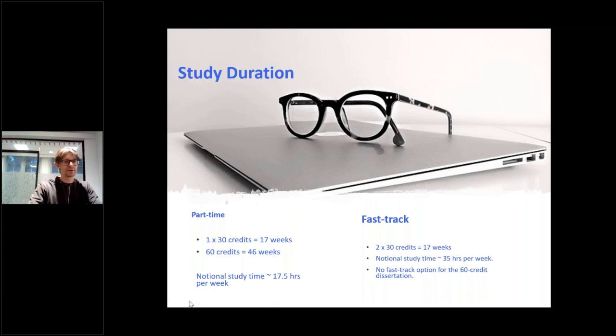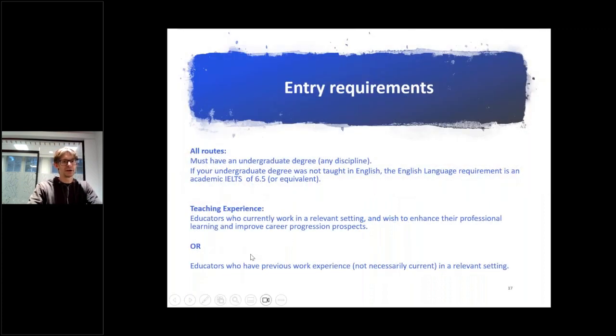So that's a little bit about the study expectations and the duration of studies. So the entry requirements, we need you to have an undergraduate degree. We don't dictate any particular discipline, so you don't need a degree in education studies. It can be anything. It can be a science discipline. It can be something like business or accounting. It can be something like a social science, maybe philosophy. It could be psychology.